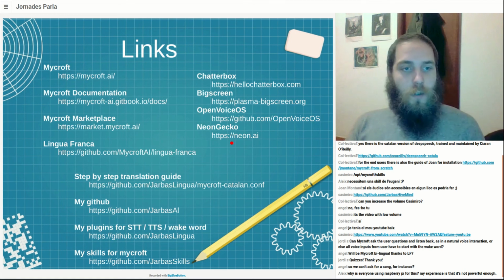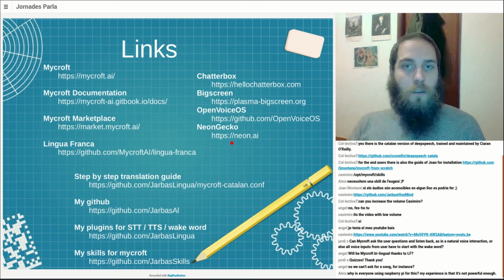Why is everyone using Raspberry Pi? For me, it has worked pretty well. Over time, Mycroft has been getting a little better. The code base has evolved, and I don't think the initial Raspberry Pi 3 is very good. So, for example, you can see the Mark 1 is a little slow, but if you go to a Raspberry Pi 4, it works really well for me.